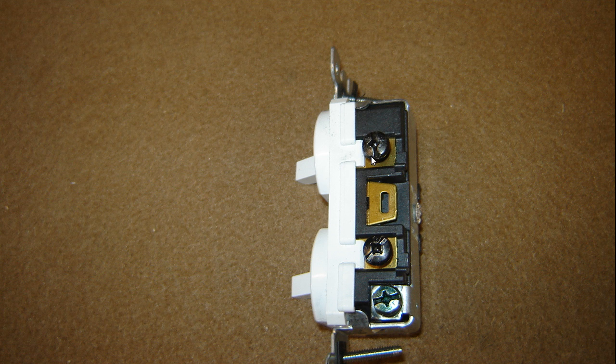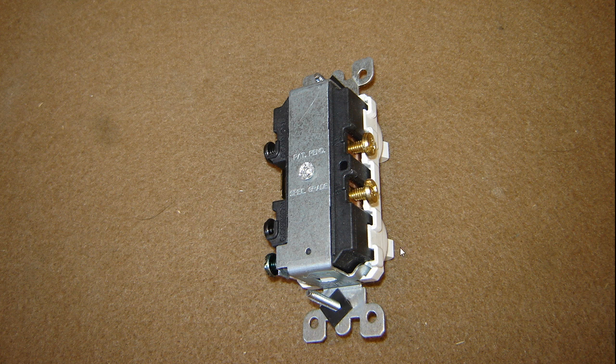This next situation would allow you to, let's say, add a heat lamp in your bathroom. What you would do is break this tab off right here, and that would keep these two screws separate as far as the power. You can bring in one circuit here — one 110 volt 15 amp circuit, let's say it's existing to your bathroom light — and if you wanted to put a heat fan in, you could actually provide a separate circuit for that. Some heat lamp exhaust fans require their own circuit. So you'd have 110 there and 110 there, with your switch going up to your existing bathroom light and this screw going to your heat lamp vent.